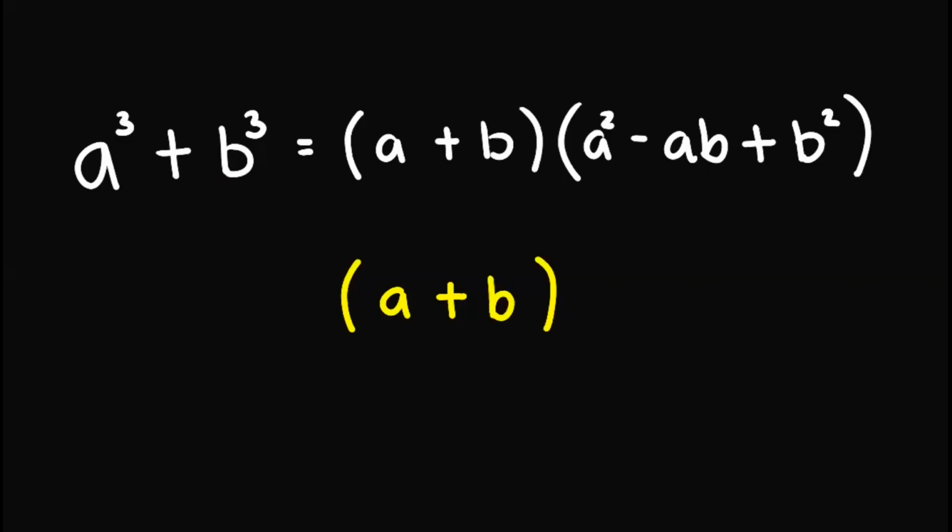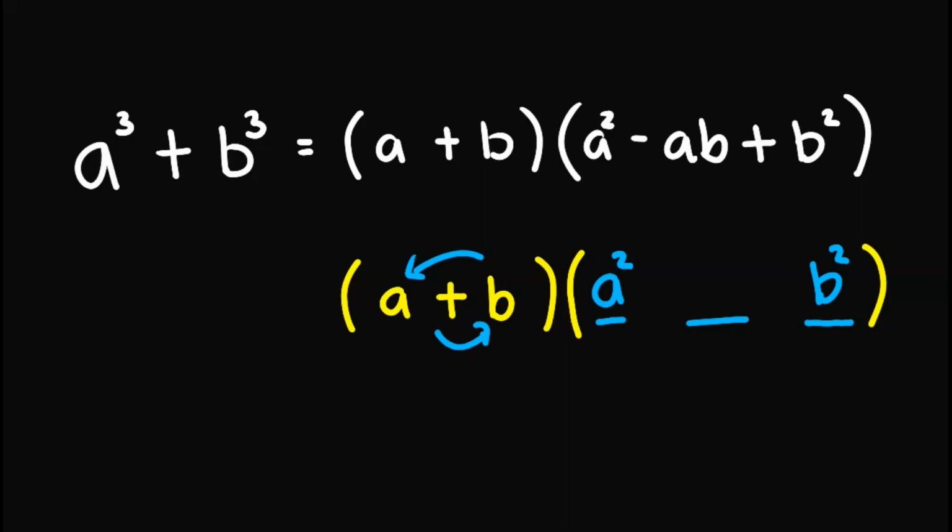After that, to remember the trinomial part, we focus now on the created binomial. So the first term out here is the square of the first term of the binomial, which is a squared. Then the third term is the square of this one, which is b squared. For the middle term, we simply multiply these two, which is ab.